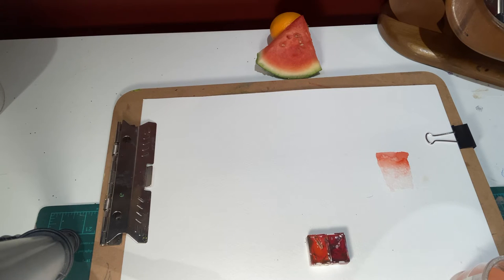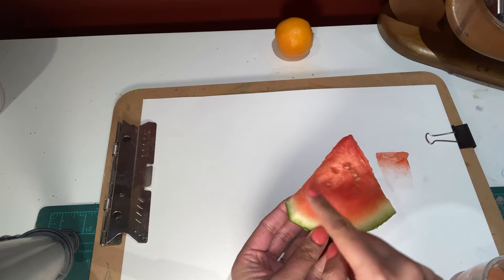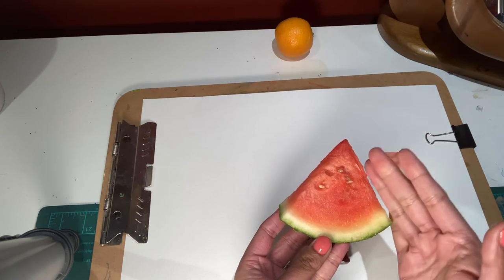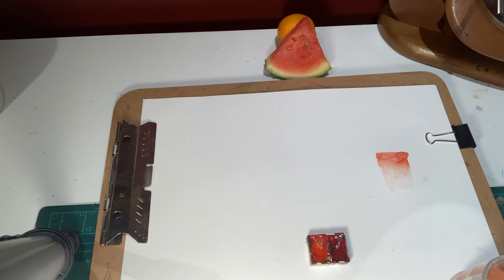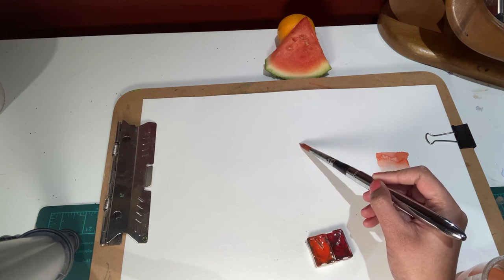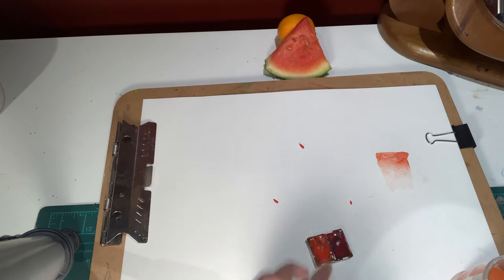So watercolor is really about playing with the pigment on the paper — you can make it darker, you can make it lighter. With this watermelon, there are different shades of lighter orange and red. I'm going to work really simply to show you how to produce a watermelon slice effect. We're going to use our orange first and dab it into the paint on your palette or from your box, and then we're going to do a triangle shape, starting with a point at the top. I just want to mark how big my slice is going to be.